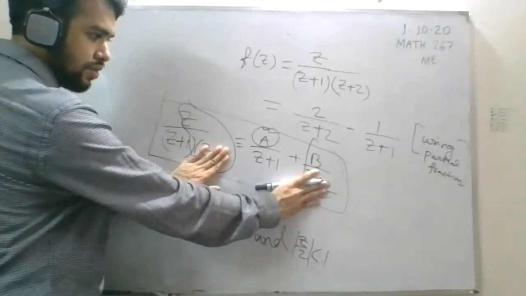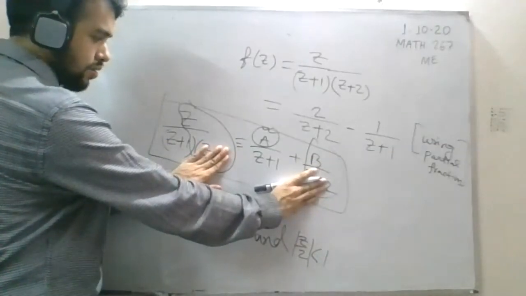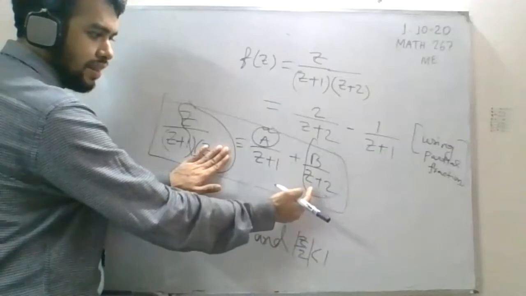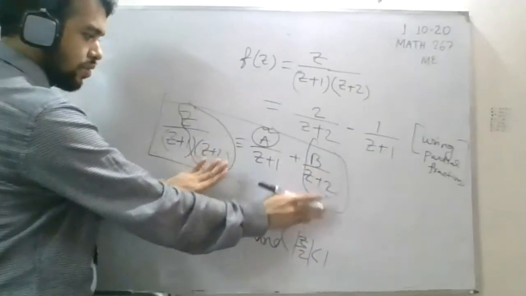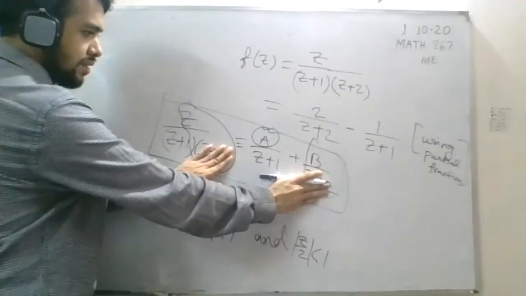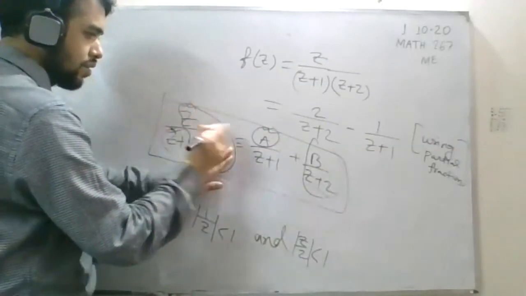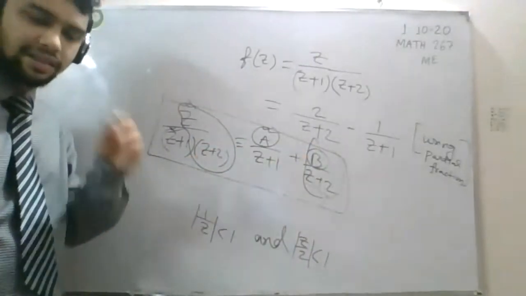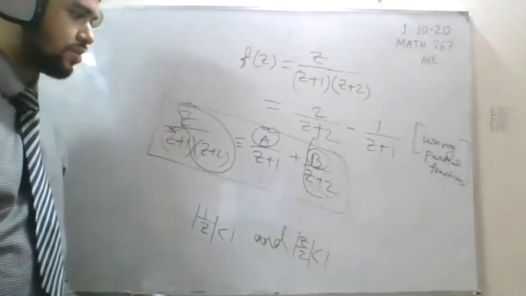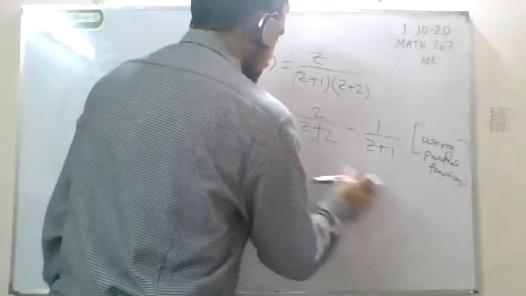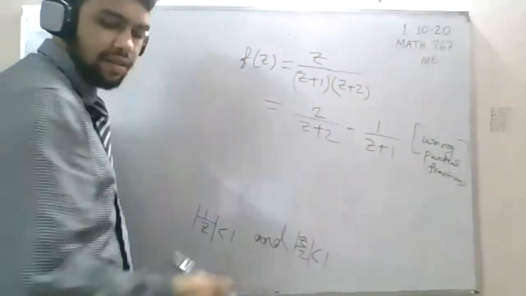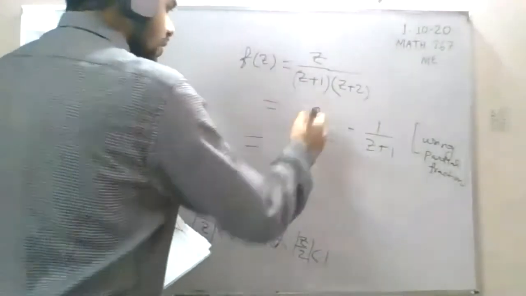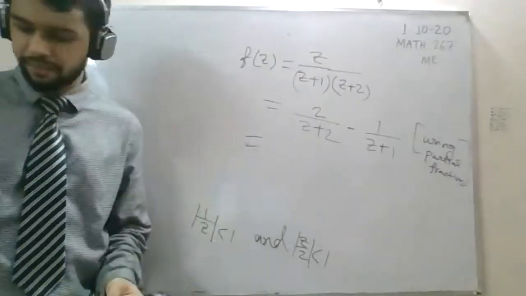And in a similar way you can also find out the value of b. Just cover this part, so you can get here z plus 2 equals 0, so you can take the value of z here, it is -2. Just put z equals -2, so you can get the value of b. This is the easiest technique to find the values of a and b. Therefore you can easily get the partial fraction answer. So now tell me, what is your next step?